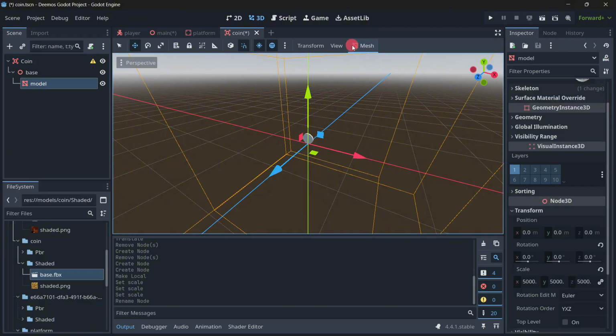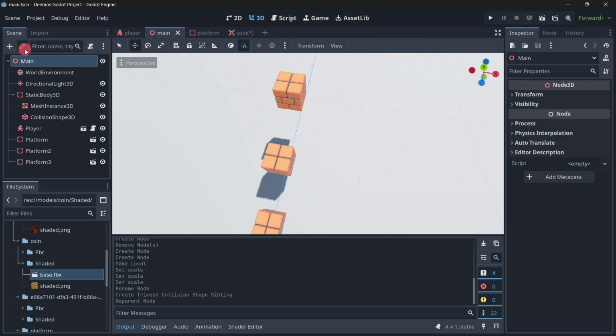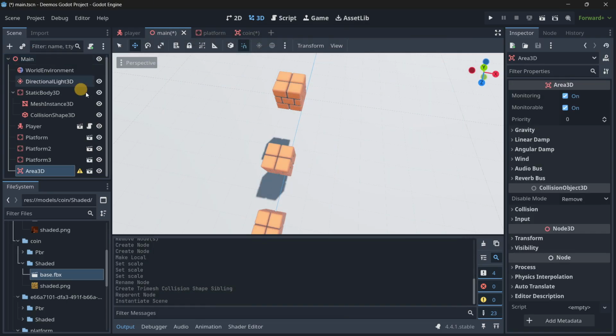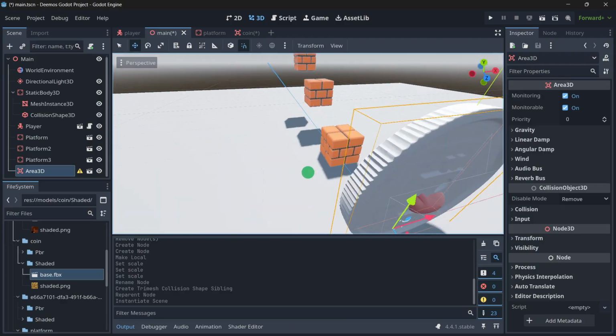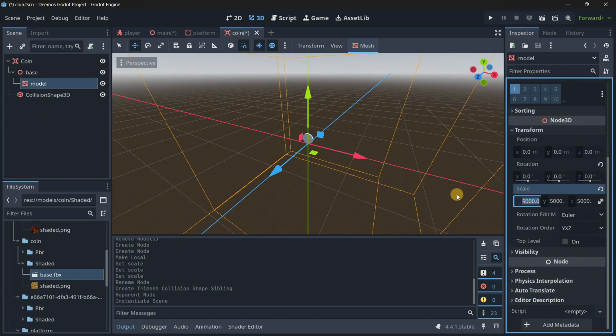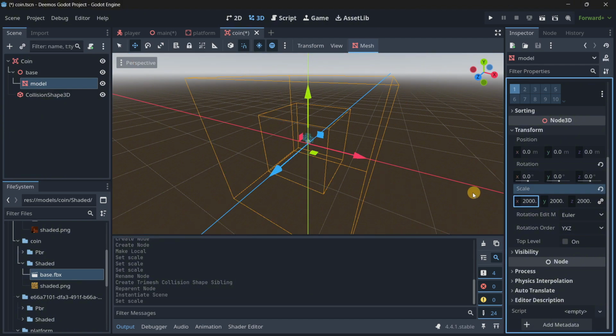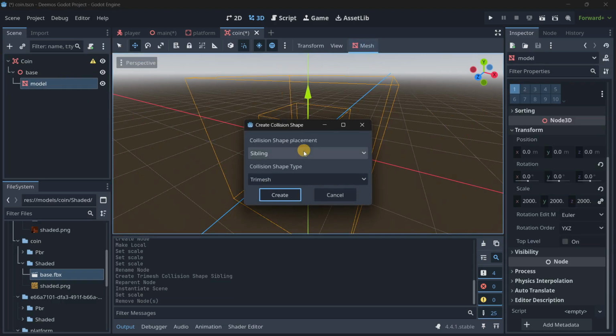Then let's generate the collision. Exactly like this. Now in the main scene, let's try to instantiate this coin. Oh wow, it is super big. So let's make it smaller, maybe 2,000. But now the collision has broken, so we have to generate it again.